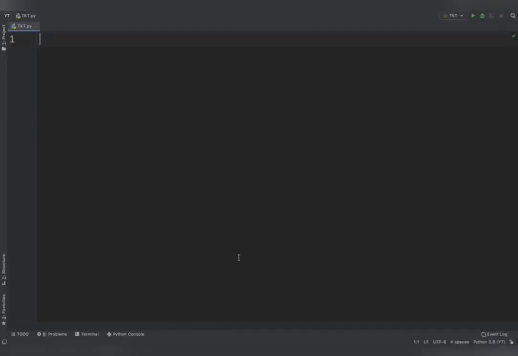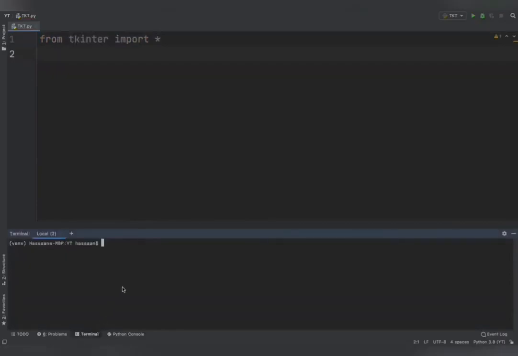In this video, I am going to show you how you can make an image viewer app using Tkinter. Firstly, you have to import Tkinter by simply writing from tkinter import star, which will import everything from Tkinter. Now you have to install another package which is named Pillow. So open the terminal and type pip install pillow.